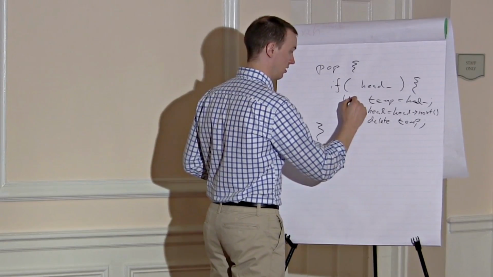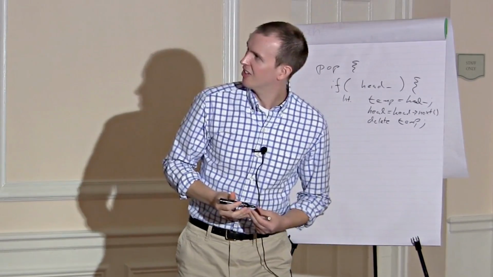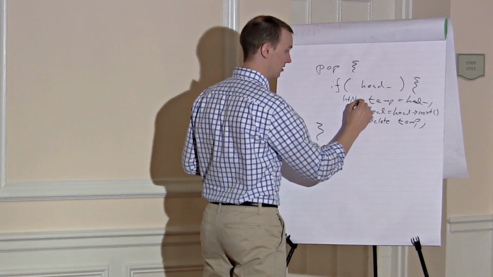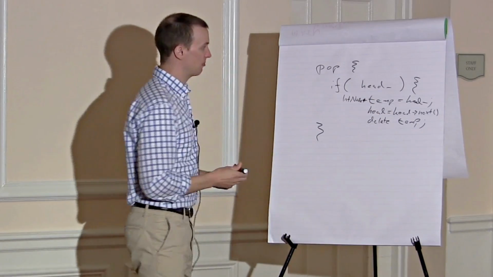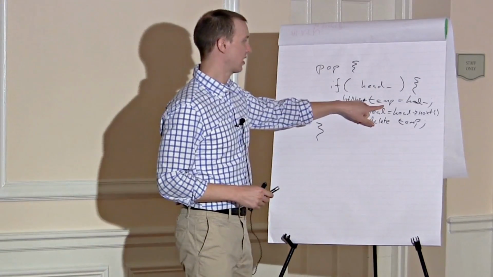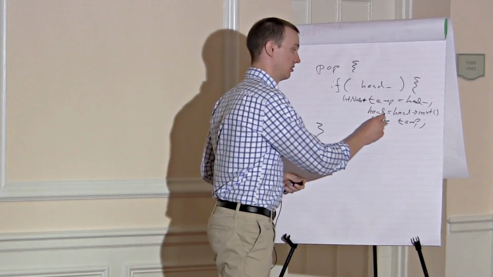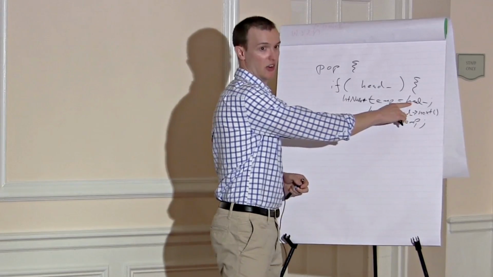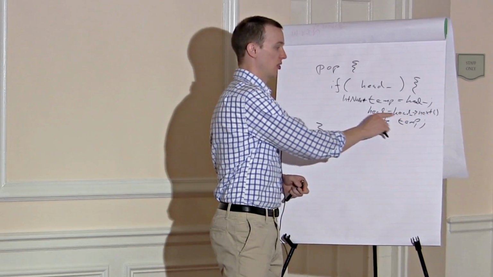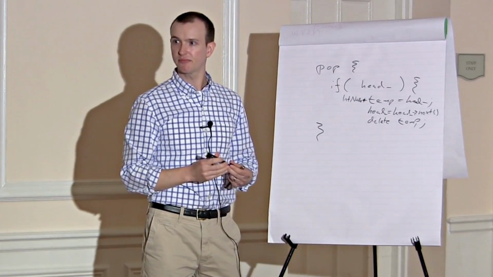So first you keep a copy of the thing that you're pointing at. Then you adjust head so it points to the next. This would be the thing that points at 100, and this would be the thing that points at 3, the node with the contents 3. All right, so you're going to adjust the head pointer, and then you're going to delete the thing that used to be 100.